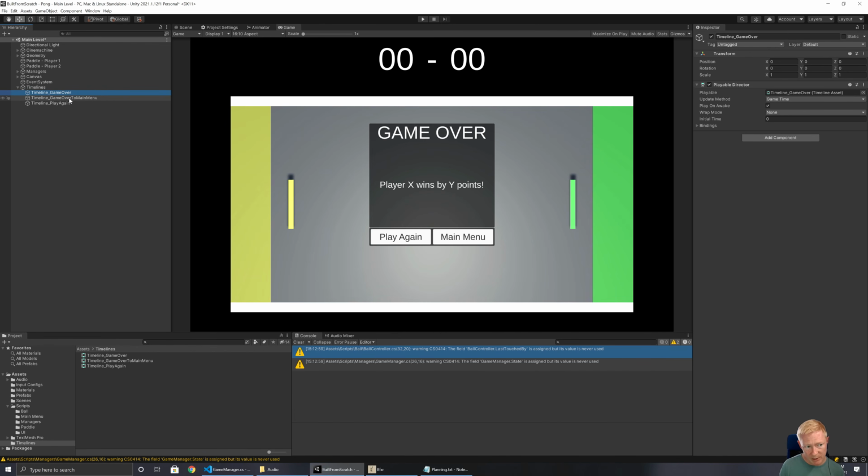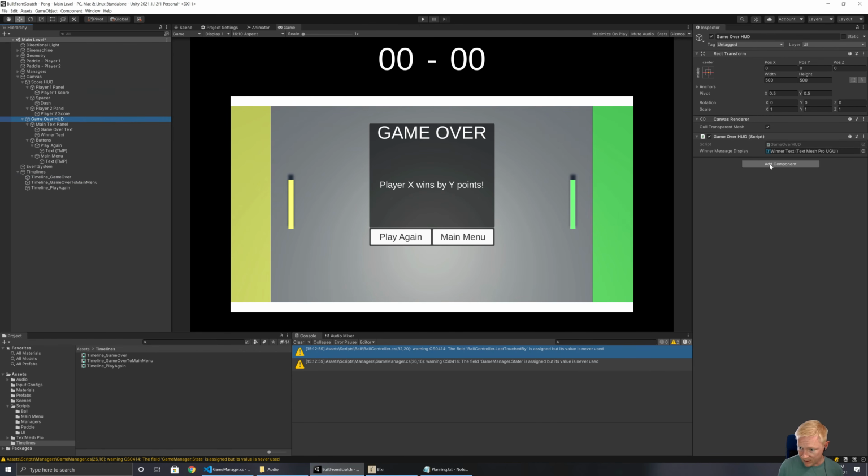So the goal behind the game over timeline is that it's going to bring that interface up and make that accessible. Because what we want to do is this game over HUD. Firstly, I'm going to attach a canvas group to it because that will allow us to fade it in and out.